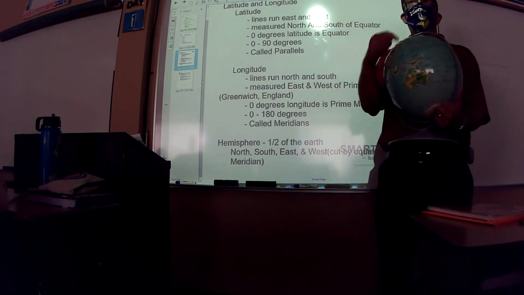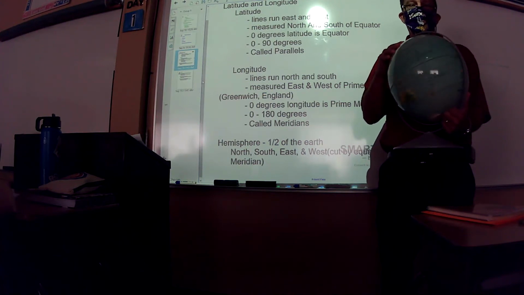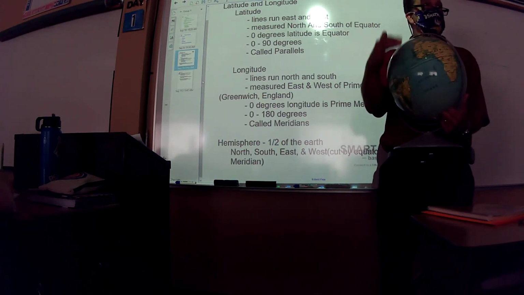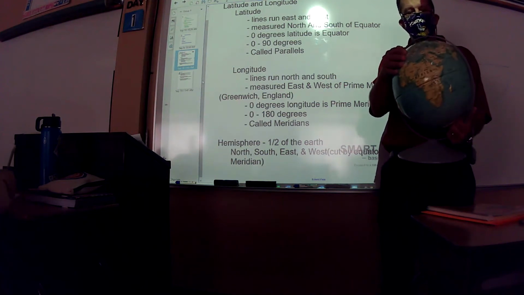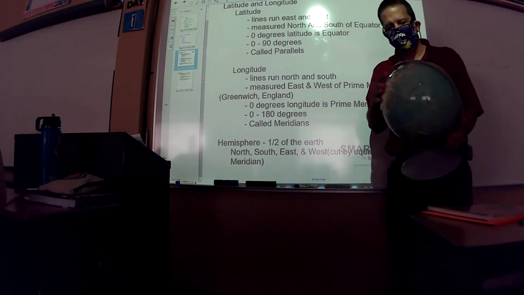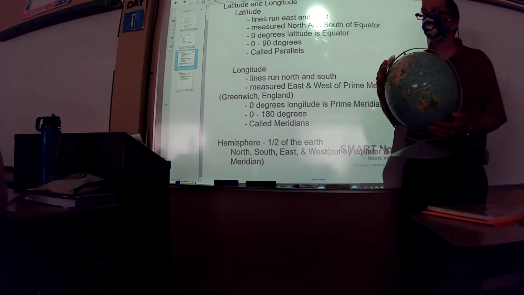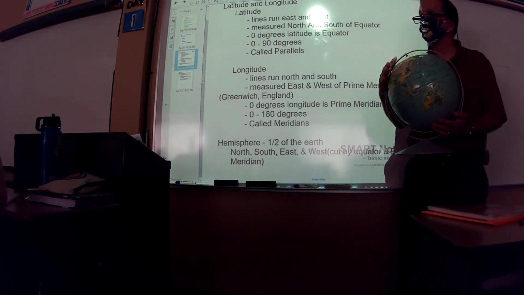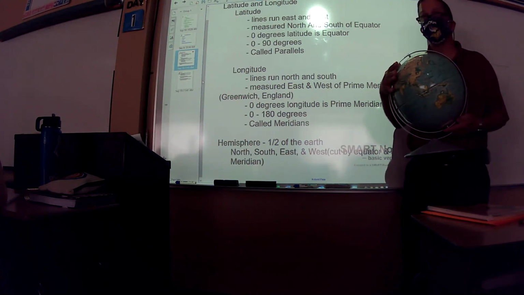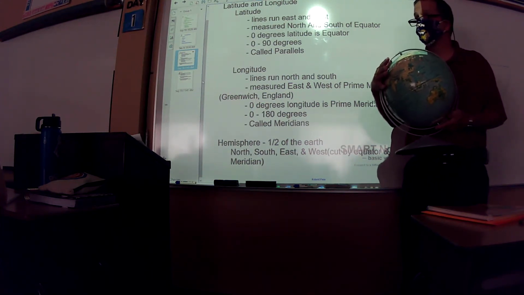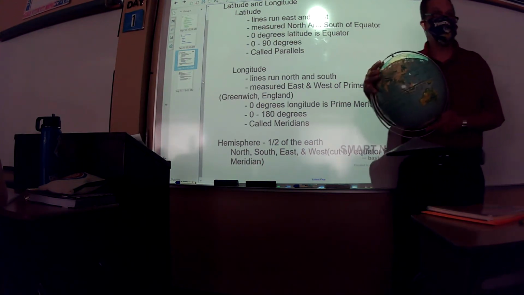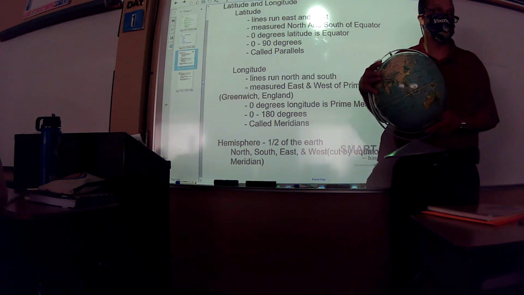Crosses the poles. They all intersect each other. So you could start longitude pretty much anywhere. But they chose Greenwich, England, because there basically was a shipping village in ancient times when this system was first developed. Shipping sailors and captains were the ones that were going to use this system to help plot locations on the ocean. So that's why they chose that.